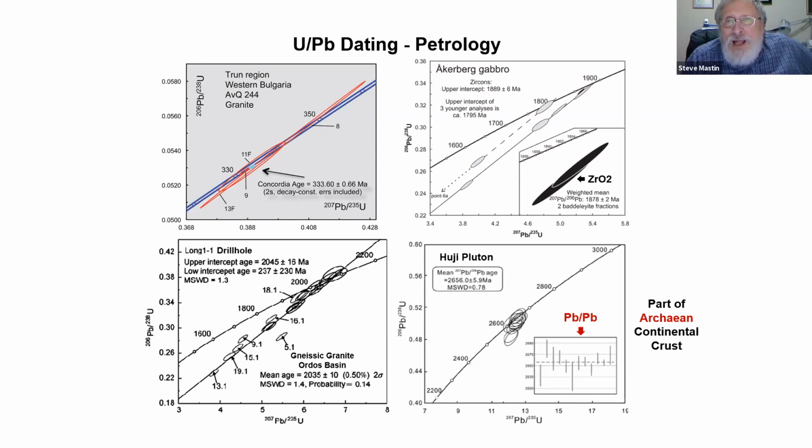And so the petrologists, when this kind of dating became common enough, went berserk and started finding zircons in every rock they could find around the world, and they started dating them all. I've just thrown up a number of examples. In the early days, because the techniques weren't very good, they found young rocks. That's the only stuff they could date.